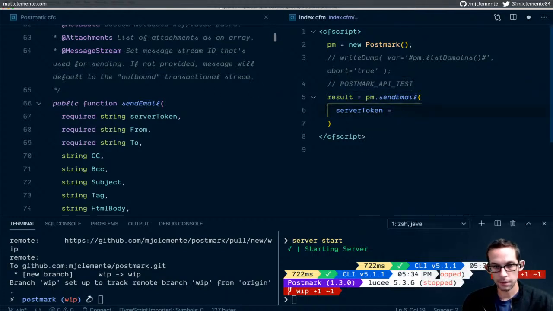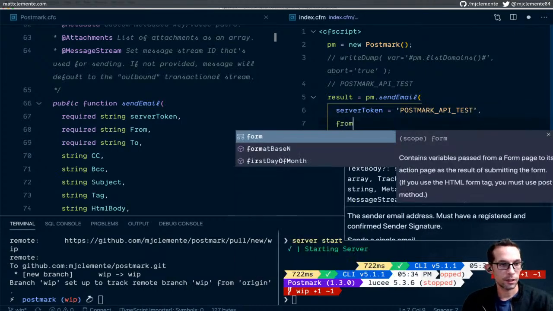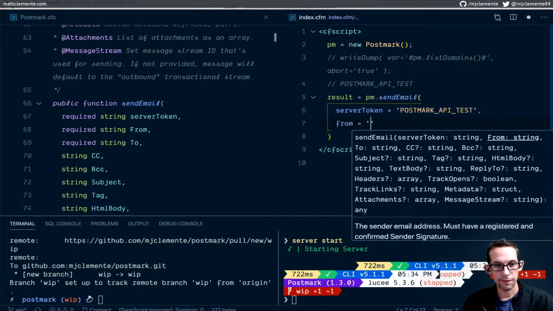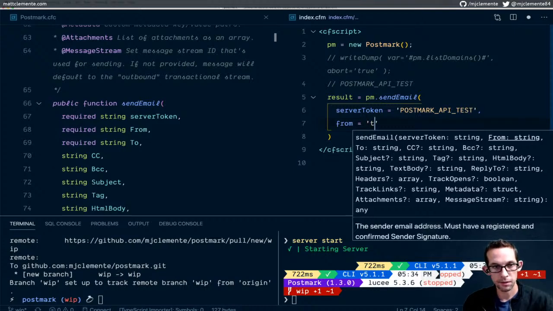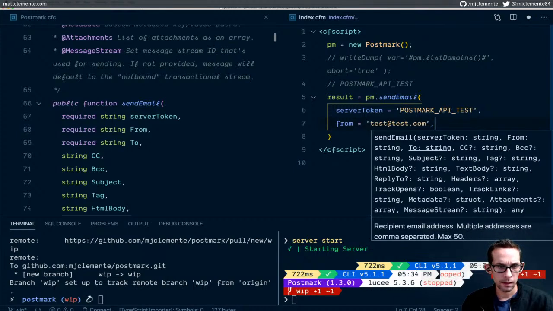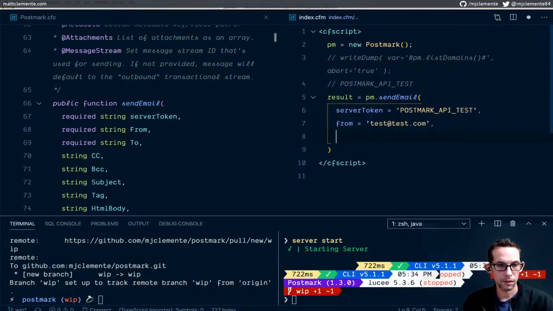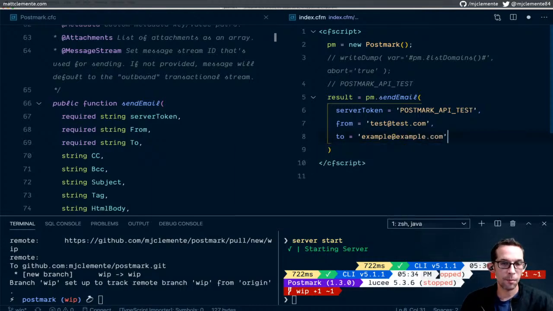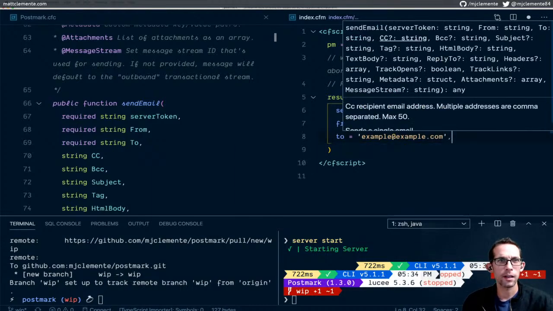Postmark API test. And now I wonder, if I put something fake in here, if this is actually going to validate it against my account. So if I do like test at test.com, to equals example at example.com, I'm wondering if it's validating the data.